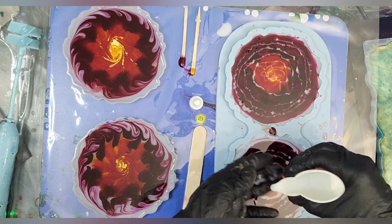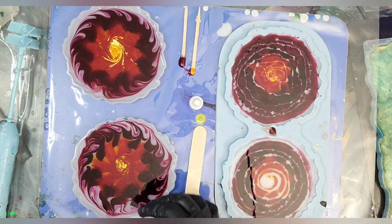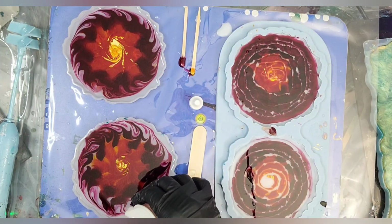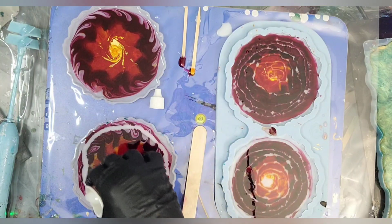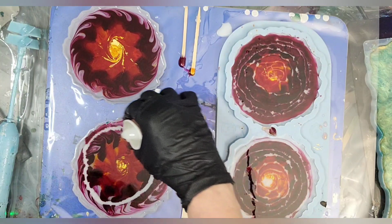You can make any design that you want. I always just go in circles like this, and then I will bring in the edges for the shape of the petals.